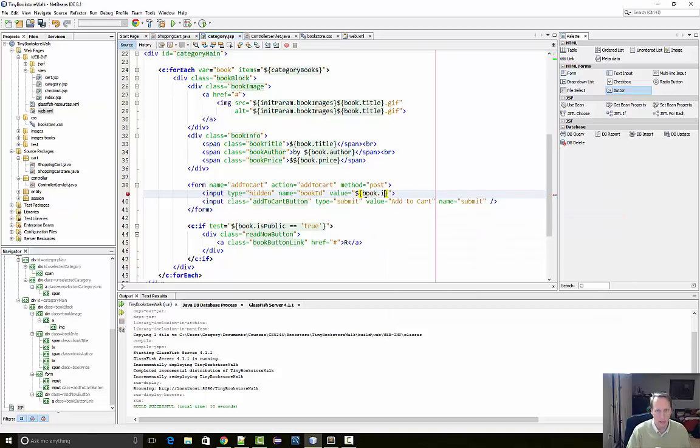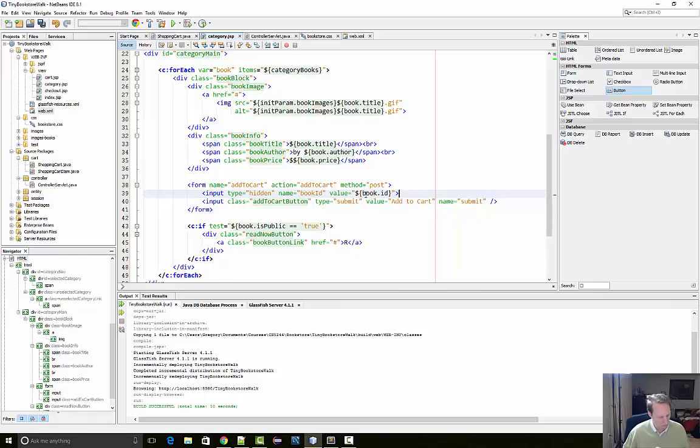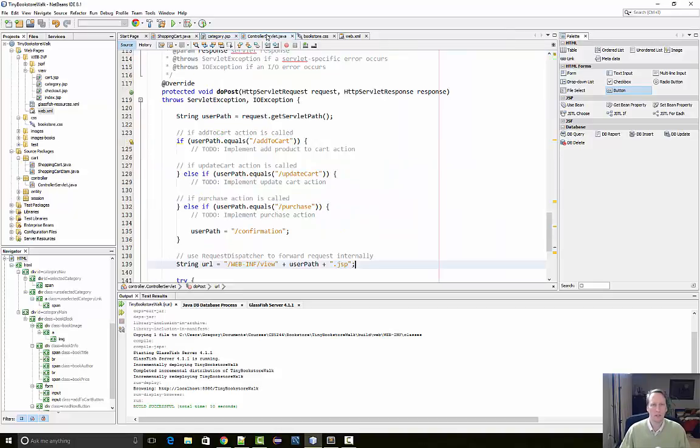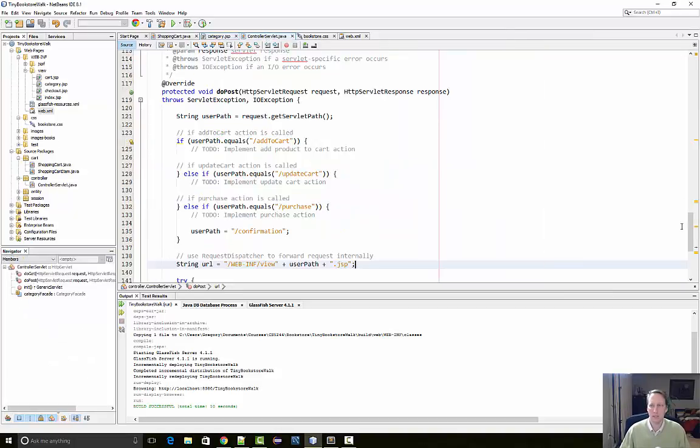So let's go ahead and put that in there. All right, so now we have all the information we want to pass to the add to cart action in our controller servlet. So let's go ahead and modify our controller servlet to handle that request.